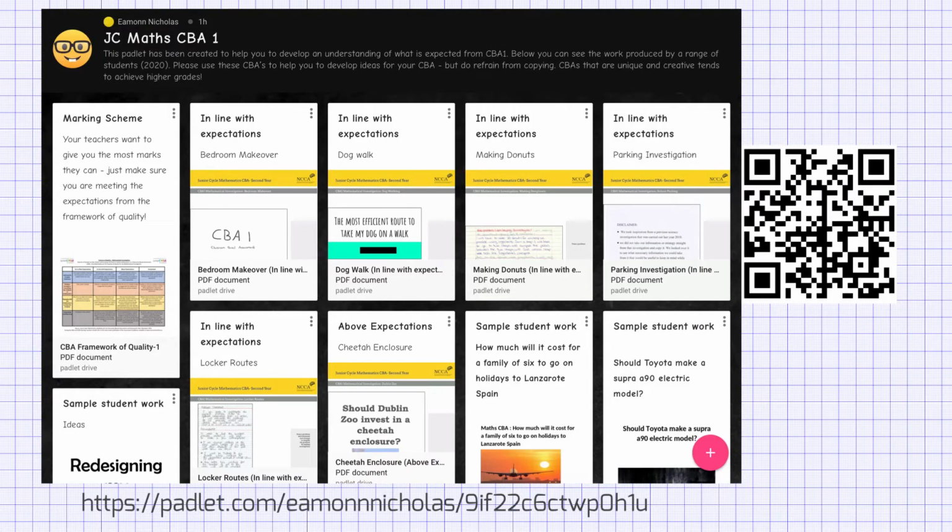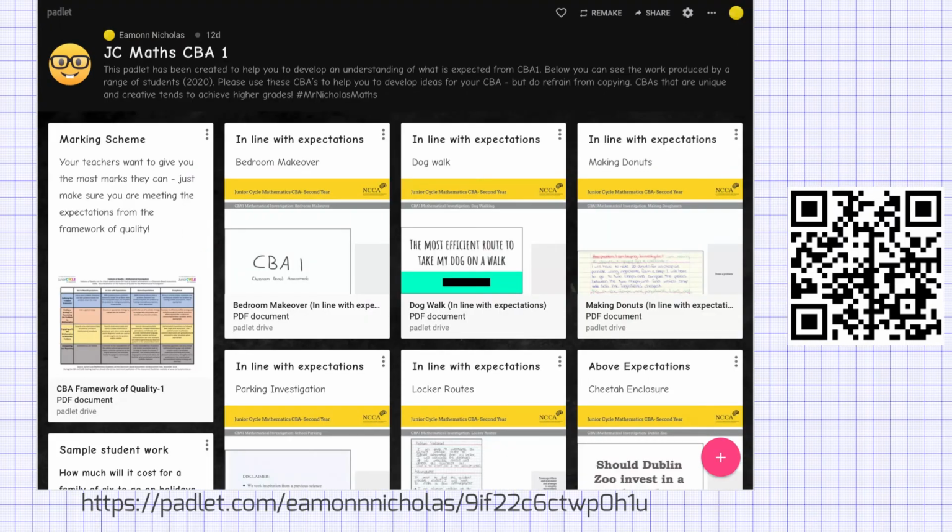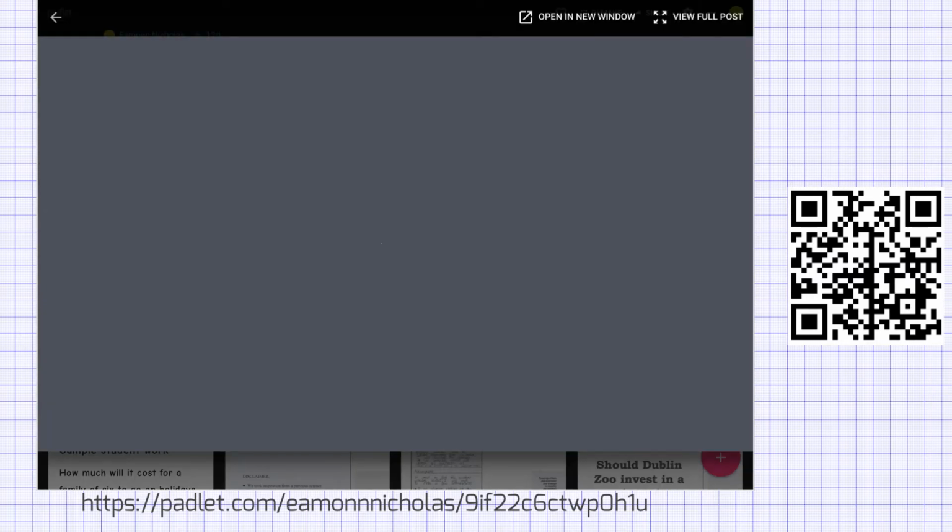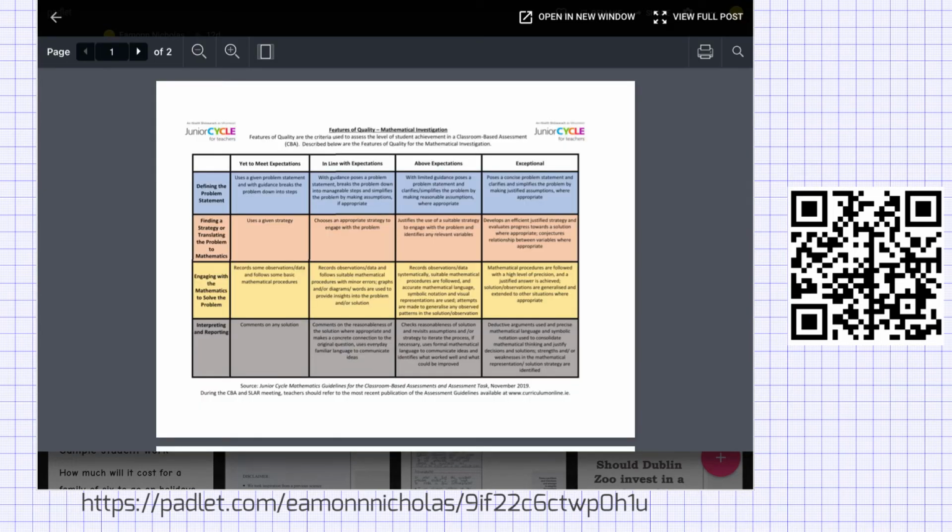So here we go. So here's your Padlet, right? So what I'm going to do is I'll just actually bring you into that Padlet now, right? So with this Padlet, and the link is down there, so you can type that link in to get the Padlet, okay, to have a look at it. But if you click on the Padlet, it has your marking scheme here. So if you click on that, it brings up the marking scheme, and you'll be able to see the marking scheme, okay? And you can see that there. But let's just go back.